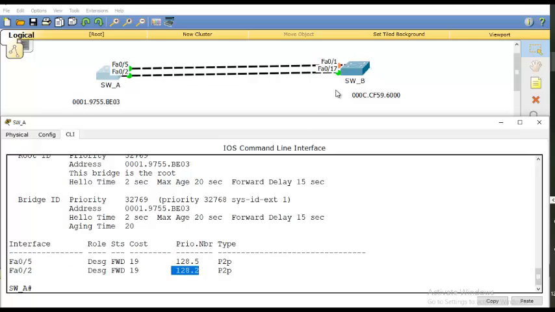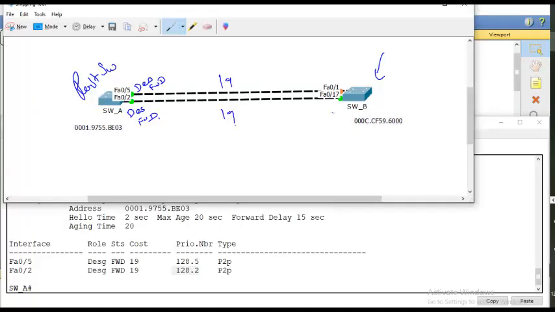So switch B receives low priority on F017. F017 is the one which receives the low priority. So F017 will be considered the designated root port.